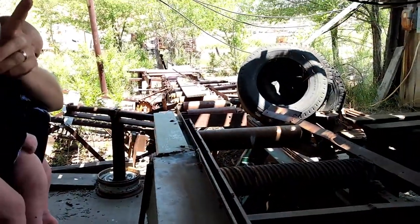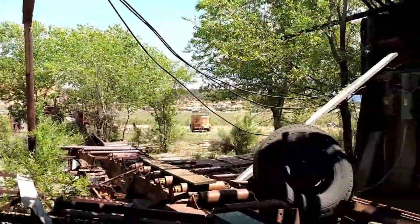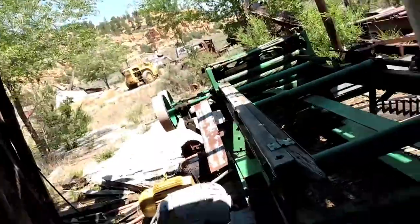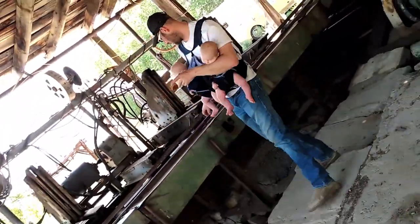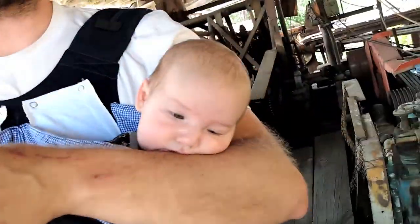The boards get cut and come down this conveyor and out there. If you want the width, this machine — the trimmer — achieves that. You'd have a man working here grabbing the boards, sending them down and up through here to get your width. I built that back when I was working here and it's still here today — everyone who worked this position had something like this.